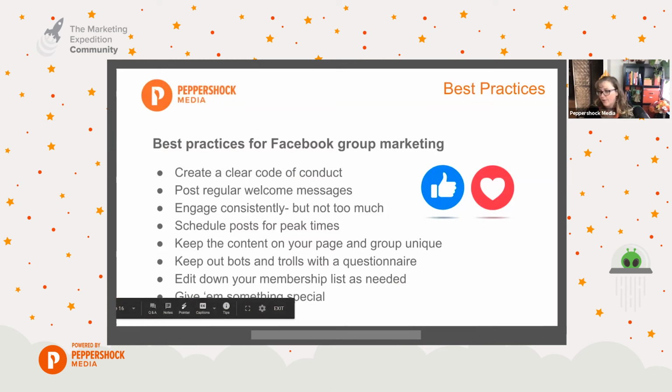And let's see. Welcome messages we talked about, scheduling posts for peak time we talked about, the bots we talked about. Okay, and then looking at your membership list, if you do have a troublemaker or somebody that's posting spam or breaking the rules and they're just super spammy and you don't want them around, luckily the code of conduct made a way that you can go back to the beginning of the list and see if you've got clear reason to give them the boot. If they're not the ethical person that you want in there, if they're doing things that are just not good, well, they can go out.